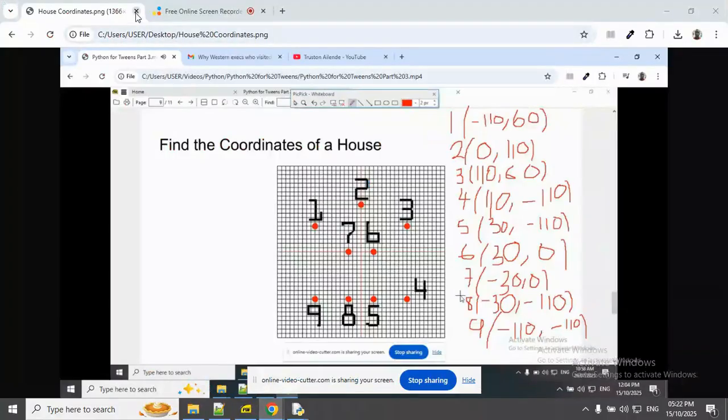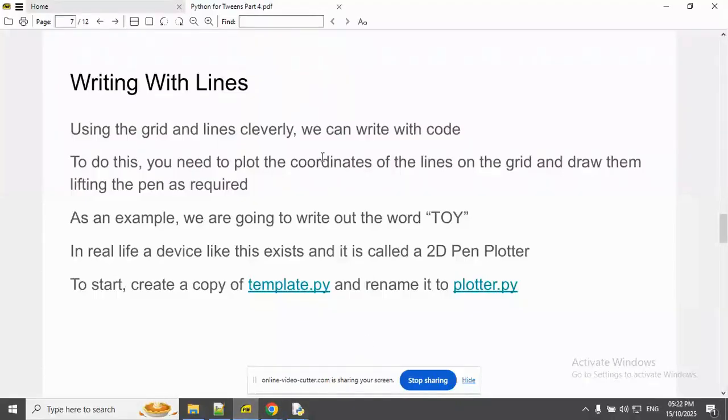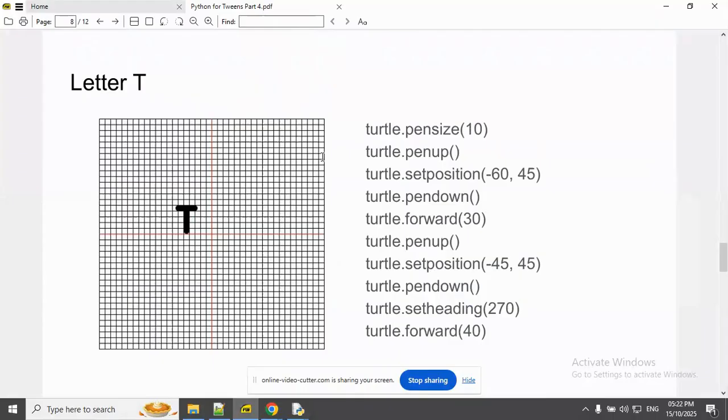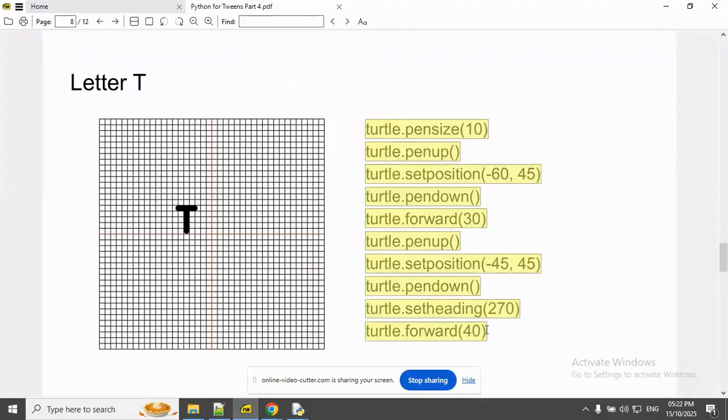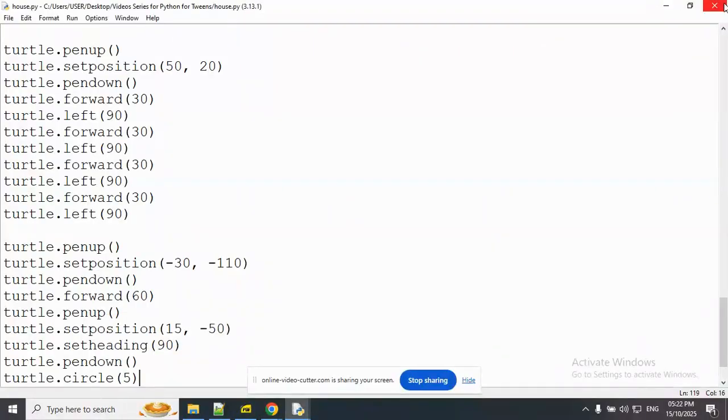So we can close this. So we're going to write the word toy. So for T, we copy and paste. You can close this.